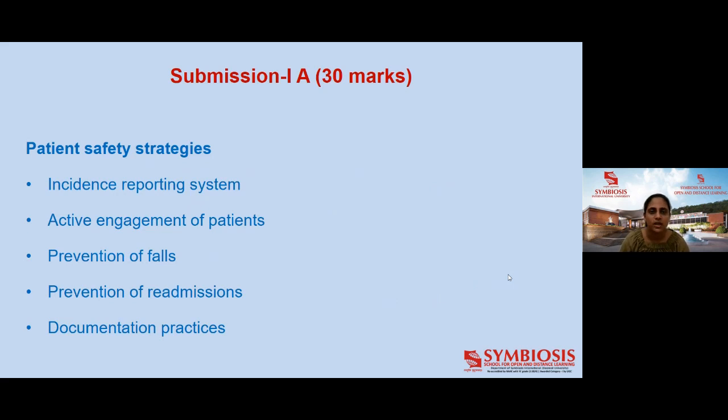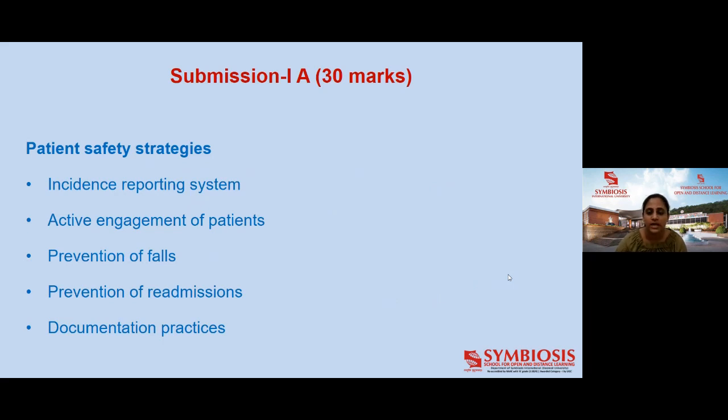So all these things should be taken care of. There should be bedside rails for the patients who are critical in condition. The wheelchair should be locked so that it doesn't move on its own and reach somewhere else where it is not required. Then steps or stairs, you have to take care that there is no water on the steps and the steps are not slippery. The steps should have rails so that the patient can hold on and walk, and infected fluids should not be there. So this is prevention of falls, how you will take care of these falls.